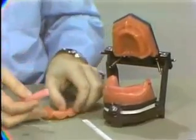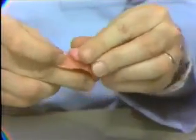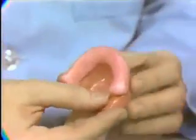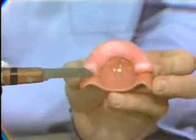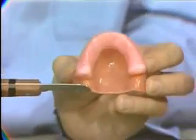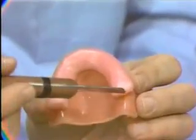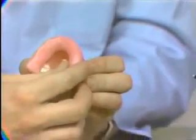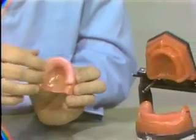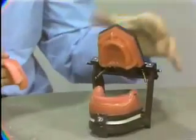Now, on this base plate that you have made, we will adapt a soft mass of wax. Now, I think worth pointing out to you here that you don't have to bring this roll all the way back to the end of the base plate. It's not necessary. A centimeter in is fine. Okay, now while that is still soft, you notice I put some sticky wax on to make adhesion a little more efficient. The next thing that we do while it's still soft, we go to the patient's mouth.